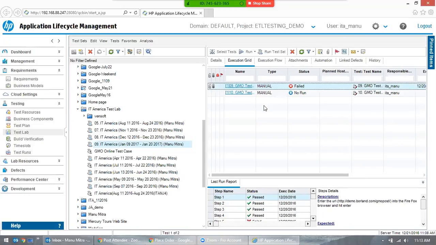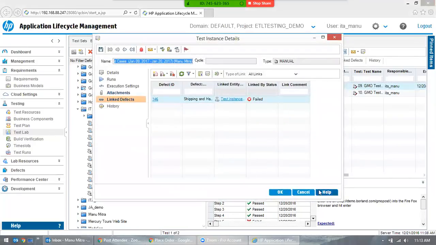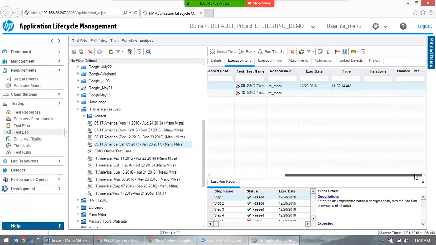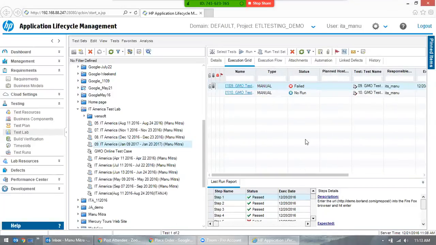So for this test case, you can have multiple defects, or different defects for a different test case. This shows how many defects you will be having. The lead will just click on this and see how many defects you have. The linking should be there. Without linking you cannot do it. Even if you open a defect, it doesn't make sense because the lead is not able to find it.